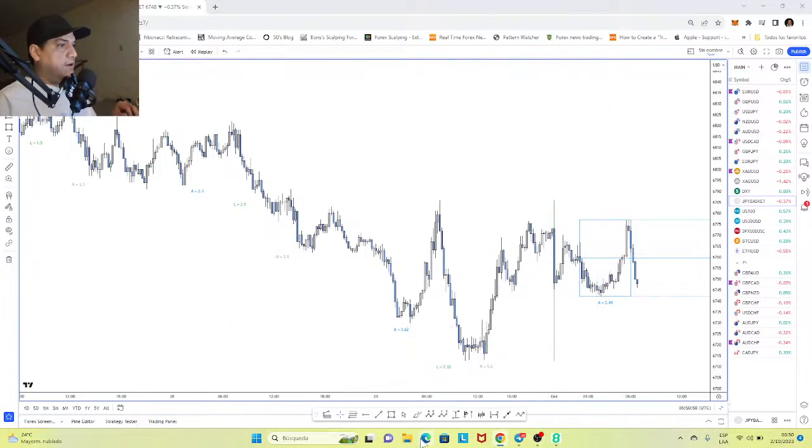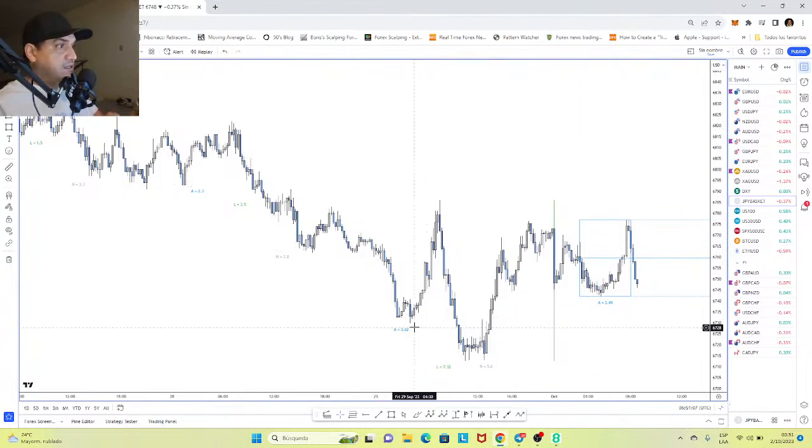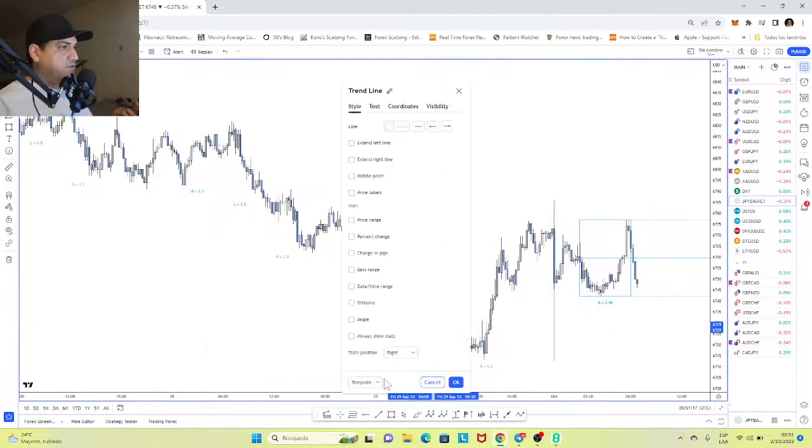Now, here we have on the Japanese yen side a big order block. We have liquidity, but again, I am not taking the long side on this market just yet. Just have a look at this. I'm going to rush through my charts, so if you do have a question, guys, just type it in the chat. I will answer later.